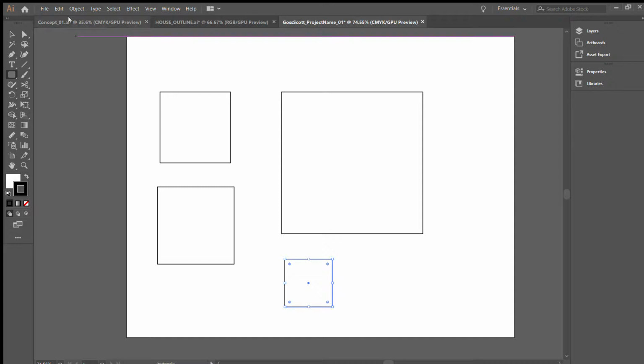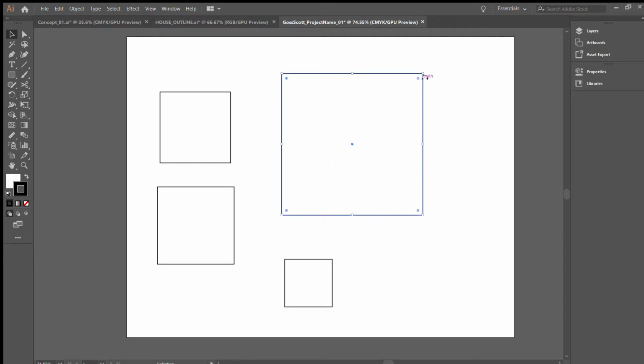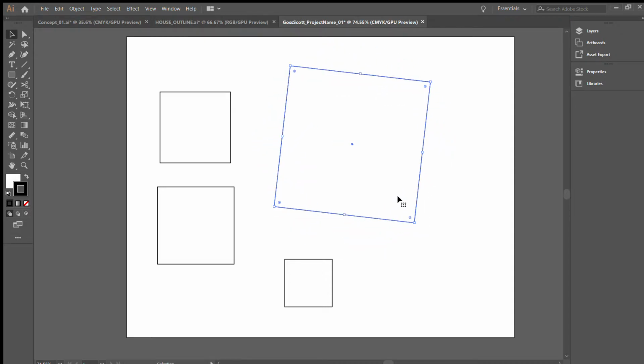I'm going to go back to the selection tool. This is the selection tool up here, or the V key on the keyboard. I click on that, and now I have this black arrow. The black arrow is the one we're going to start with. That allows me to select an object, click and move it around, or hover over an anchor point on the corner, where I can see 2 arrows now. I can rotate that. And I can adjust the scale by clicking one of the anchor points on the side, and that's changing the proportion so it's no longer square.